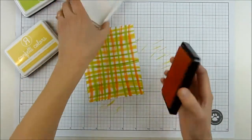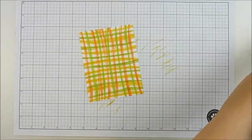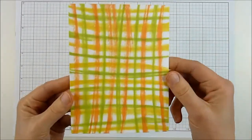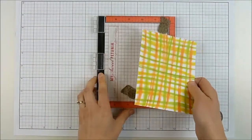You can mix and match color combos. You can do wider spaces. You can do narrower spaces. However you want to do it, and just play with it. It's kind of a fun, simple technique.